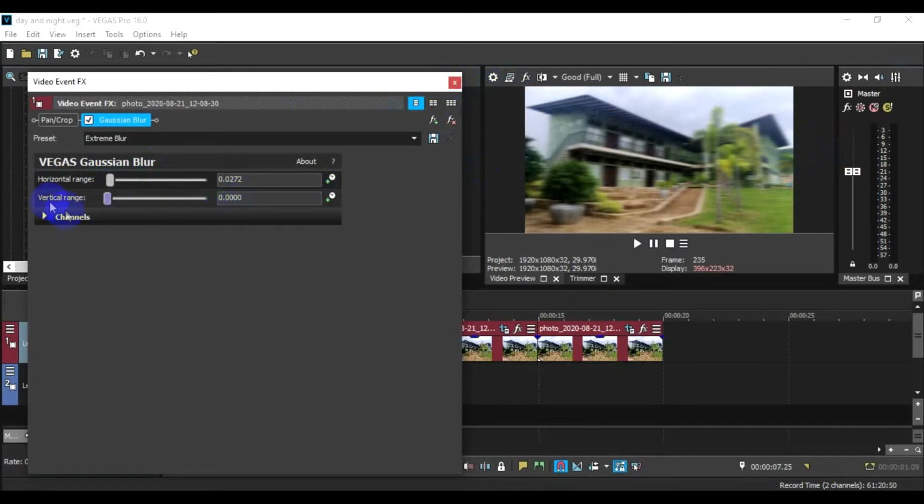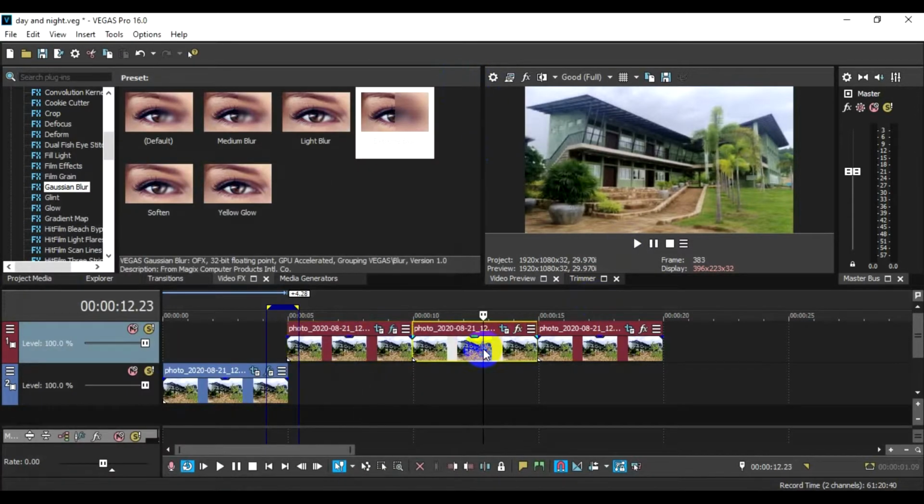You can adjust this one by using this tool. And this one, if you don't want to use this one, okay, you just go here and click on that one. Okay, if you want to use, just tick in. If not use, remove that tick. That's finished. That's okay. Okay, number three.